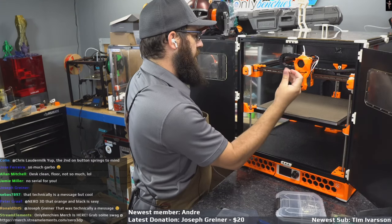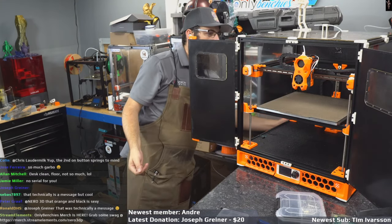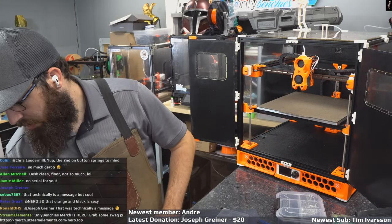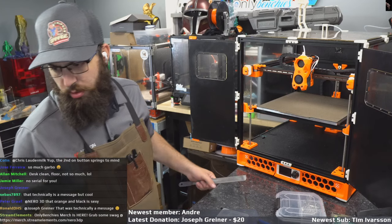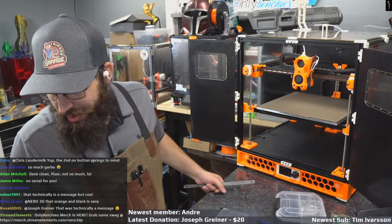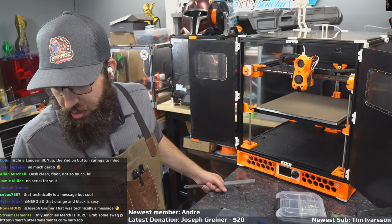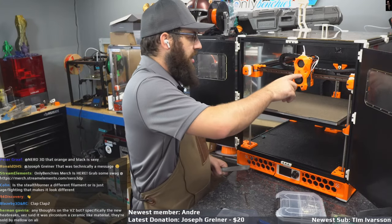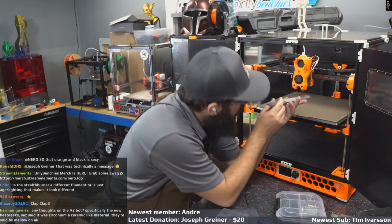On and see if we get the light. Use the file. Orange and black. I know, I like it. Is Stealth Burner a different filament or is it the lighting that makes it? It's all Prusament. The orange is all Prusament. All this orange, this is the exact same spool as everything else.